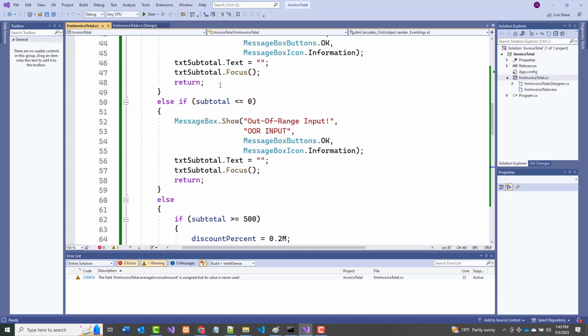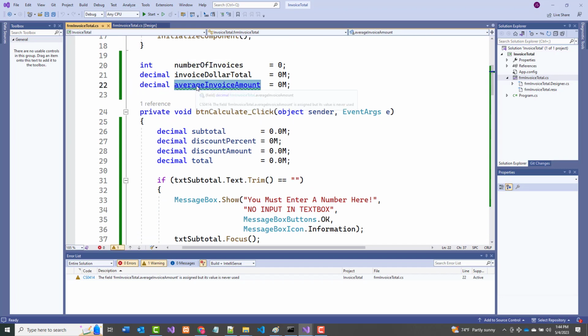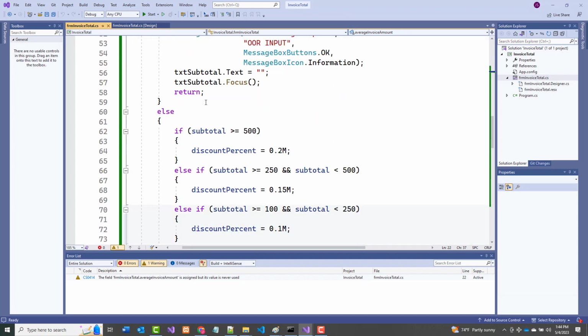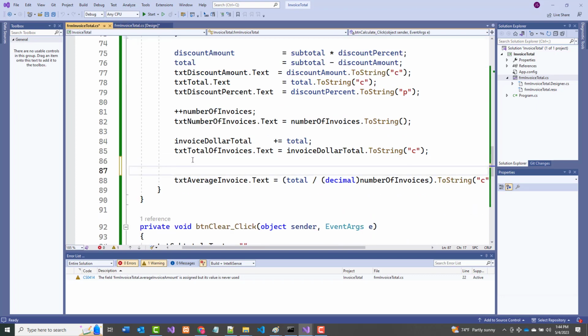Well, we did have a thing here that was called average invoice amount. So let's come in and say that average invoice amount equals total, and that's a decimal, divided by number of invoices.